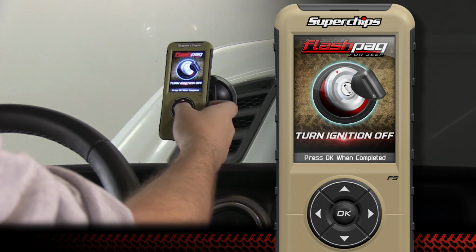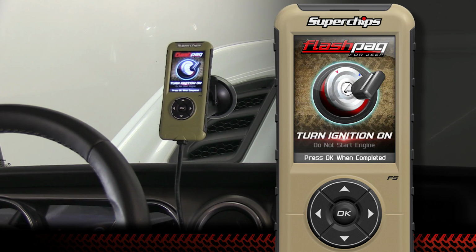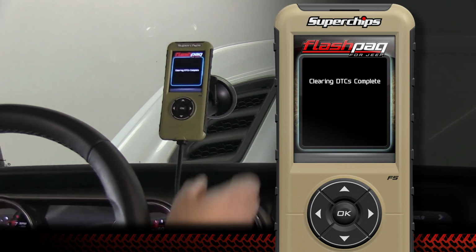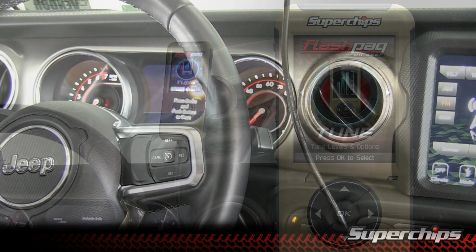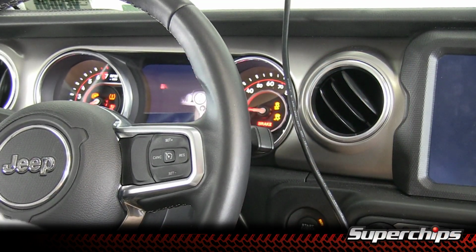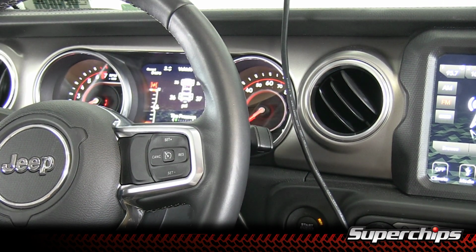It's going to ask for the ignition off. Hit OK. Ignition back on in the run position. Hit OK. Alright, we have no warning lights and no DTCs. We are good to go.